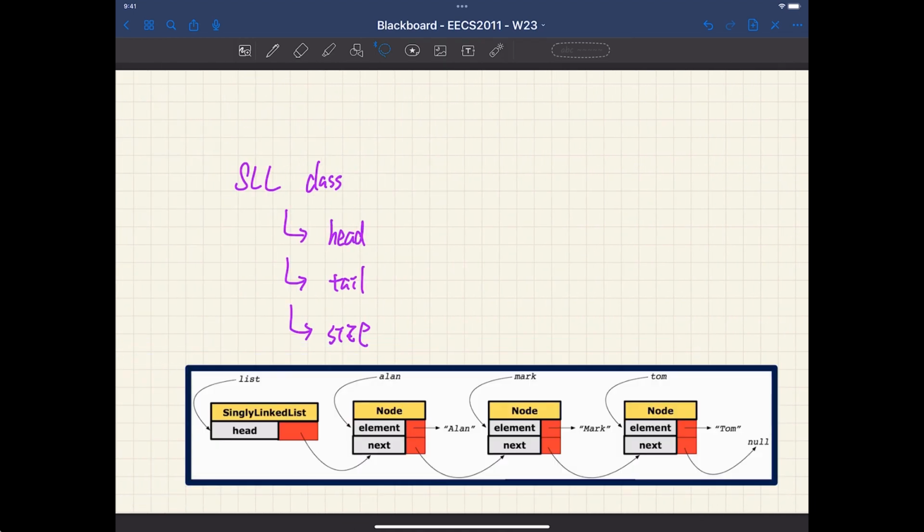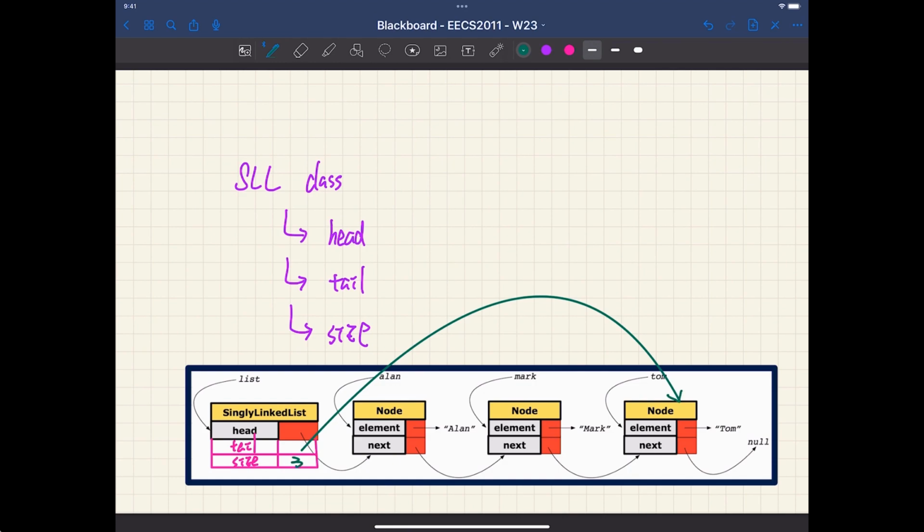If this is our list over here, we're adding basically 2 attributes at this level, these 2. So there will be 2 attributes over here. So also we got the tail over here. Also we got the size. And I'll talk about how you can update these 2 attributes maybe next time. But for this particular example, the tail is simply going to point to the last node in the chain. Let me draw a little bit better. Last node in the chain. And then the size will just be 3.